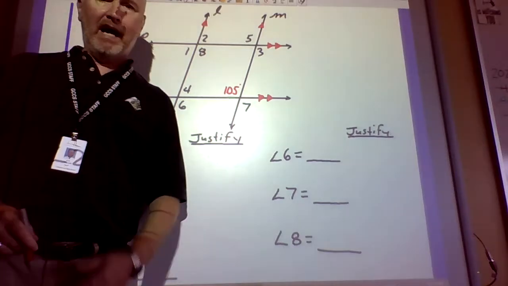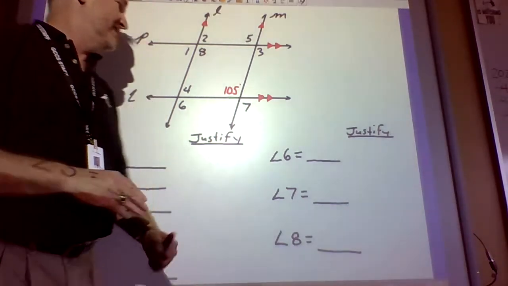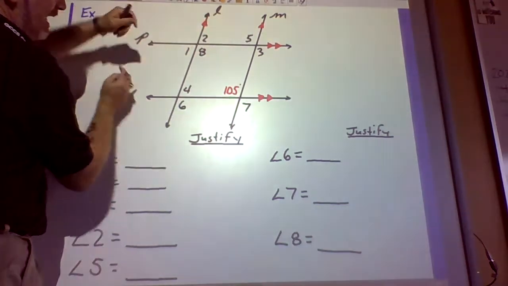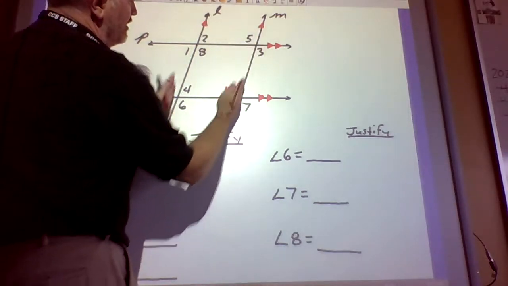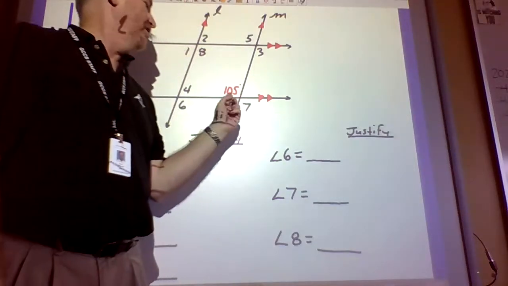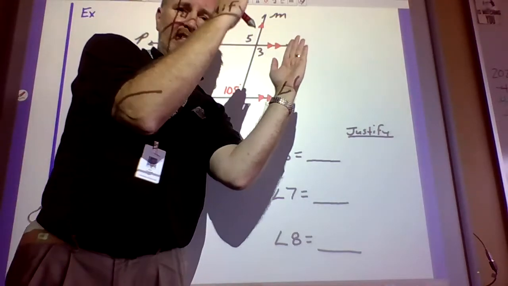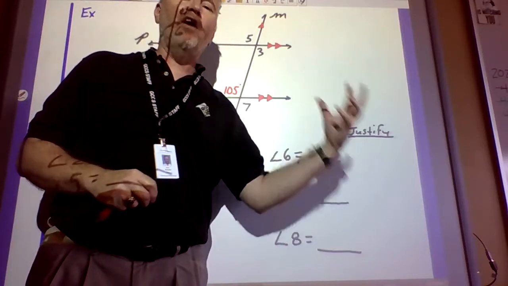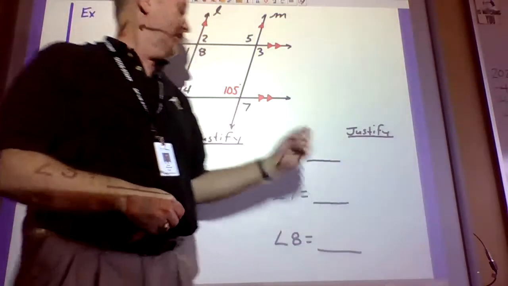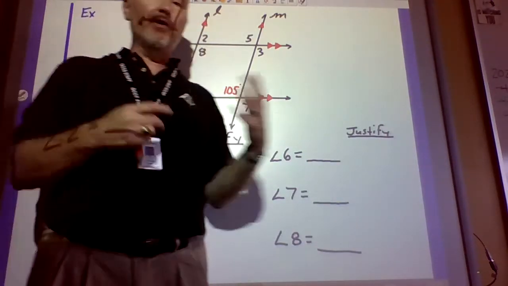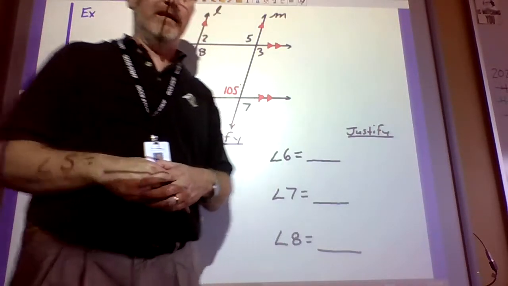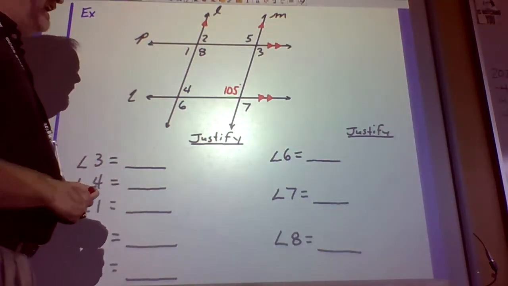Okay, so 105. Believe it or not, since you see a double arrowhead, that means these 2 lines are parallel. And you see a single arrowhead and a single arrowhead, which means those 2 lines are parallel. So you won't believe this, but knowing that one angle is 105 and that both sets of sides are parallel, you could find all 15 other angles. Matter of fact, half of them are going to be 105. The other half of them are going to be whatever number makes 180 with 105, and I think most of y'all know what that is. So yeah, you can find out every other angle.